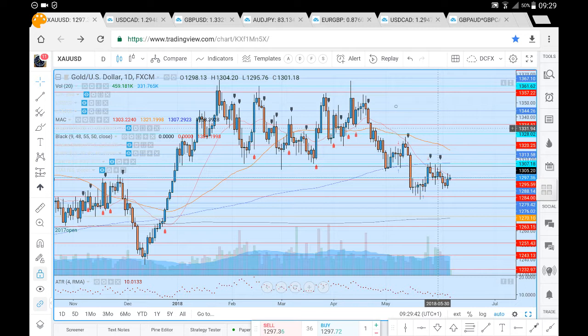Here on the XAUUSD, we've had the sell-off momentum bring us down towards the 12.84. We've found resistance in around the 13.07, where we do have daily confluence of a 200 period moving average, from which we have seen a bit of sell-side momentum come into the market, but we do appear to be building a bit of a base. So we do have a low in around slightly below the 12.84s and around 12.83s.